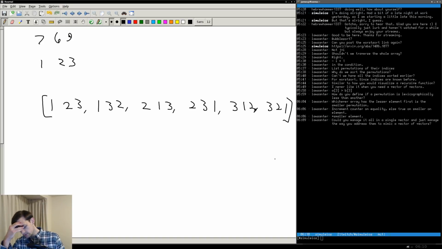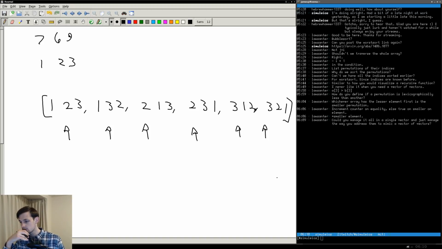So this list of permutations, what we can do is say that we have a block dimension of 3. The first 3 elements will be our first permutation. The next 3 elements will be our next permutation, the next 3 our next, so on and so forth. And that's fine.